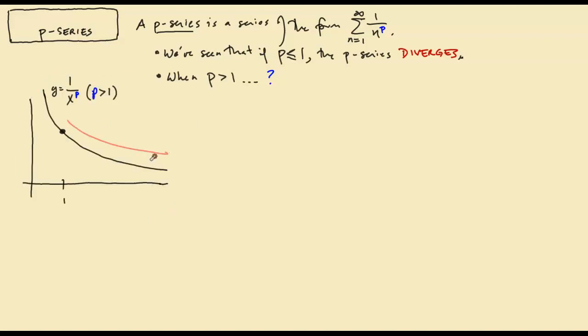Here I have a graph representing y equals 1 over x to the p, where p is greater than 1. So it's going to be kind of like that graph of y equals 1 over x, but pulled down somewhat because of that greater power. Maybe only a little bit lower if p is just a bit greater than 1, maybe a lot if p is much greater than 1. But at any rate, this is the basic shape.